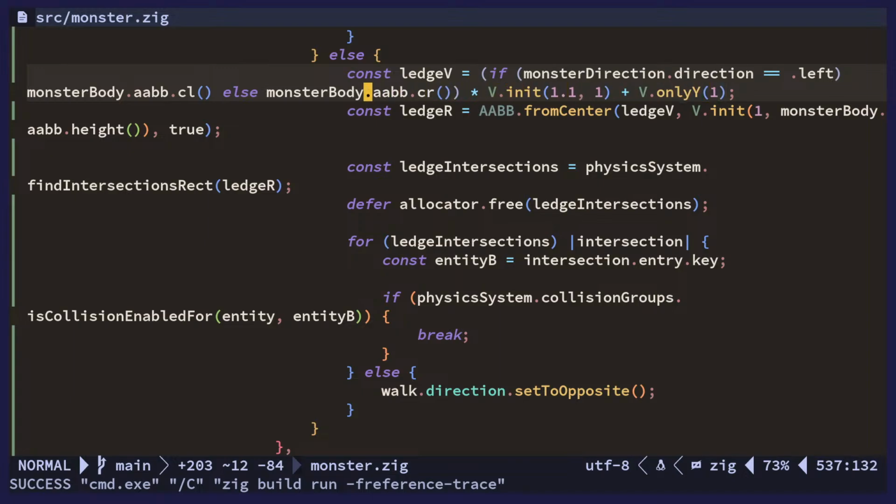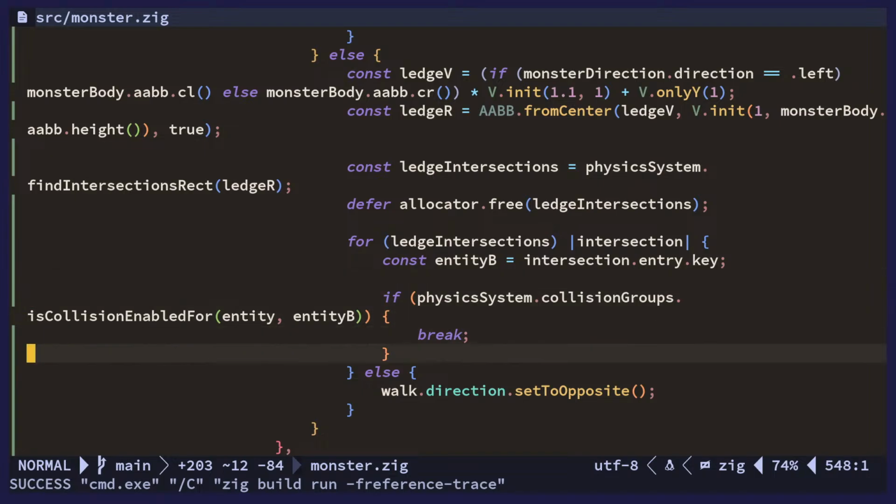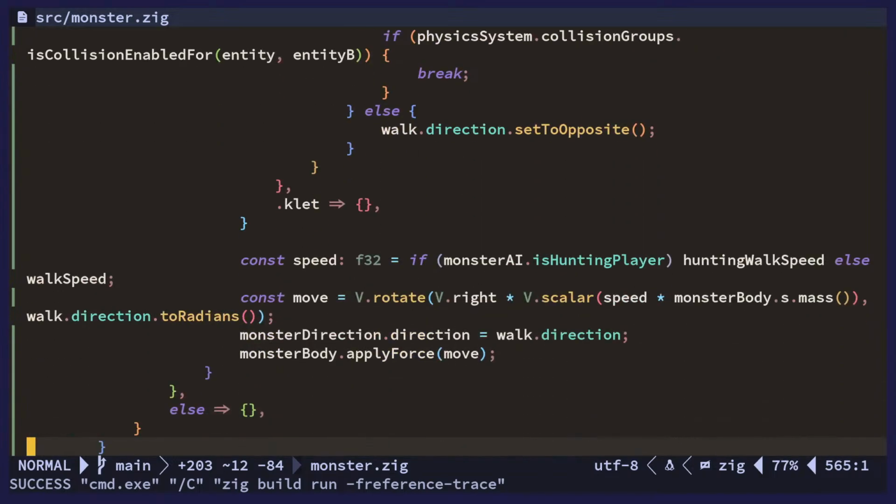We're not using center, we can use bottom left instead. Bottom left and bottom right. I guess we could do that. Yeah, it doesn't really matter though, I don't think. And then we're checking all intersections. If we find something that blocks, we don't want to switch direction. If we don't find anything that blocks, we do want to switch direction. And then in the end, we are setting the monster direction to the new walk direction.